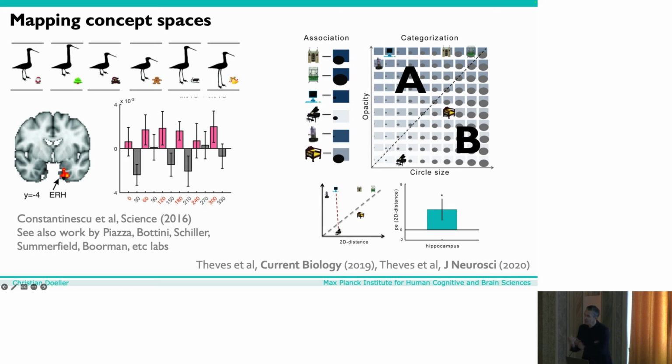What I think is going on is, of course, as we all know, the world is multidimensional and conceptual information is multidimensional. It could well be the case that the hippocampal system, tuned to navigate in 2D, sort of carves out the task-relevant dimensions and provides a low-dimensional representation of that higher dimensional space. We don't really have experimental proof for that, but that one study points a bit in that direction, yeah.